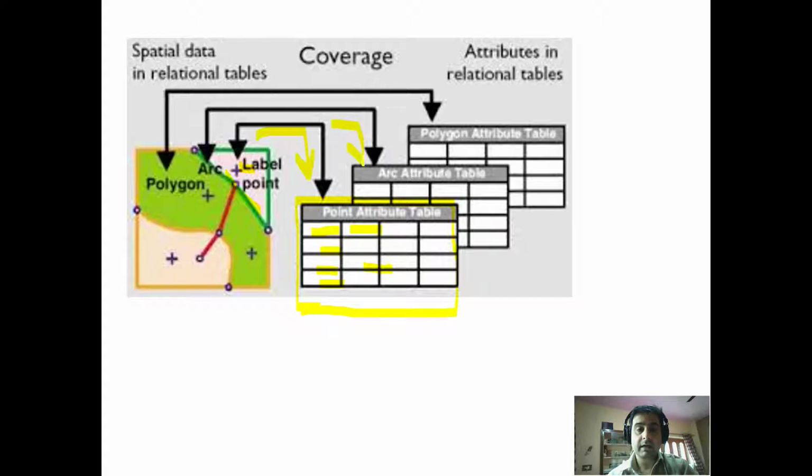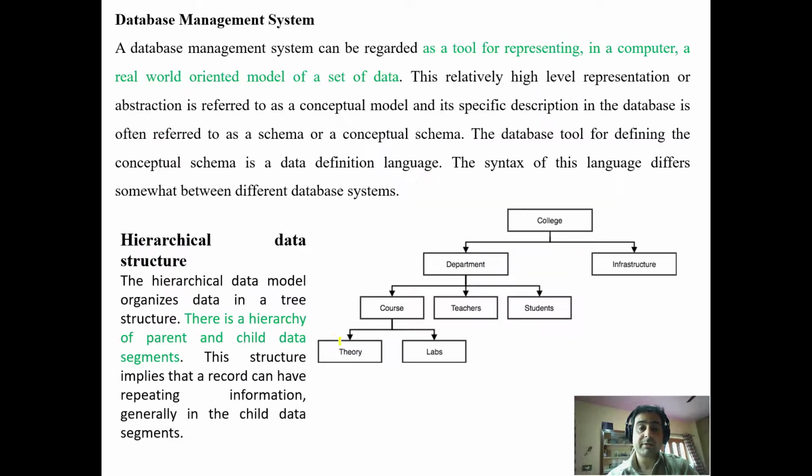Likewise, the line feature might have the attribute data in the form of tables, and a polygon will also have attribute data in the form of tables, the data which qualifies the spatial data. This extra qualification of that spatial data is represented in the form of a tabulated data structure, and if that is maintained, we call that a database management system.